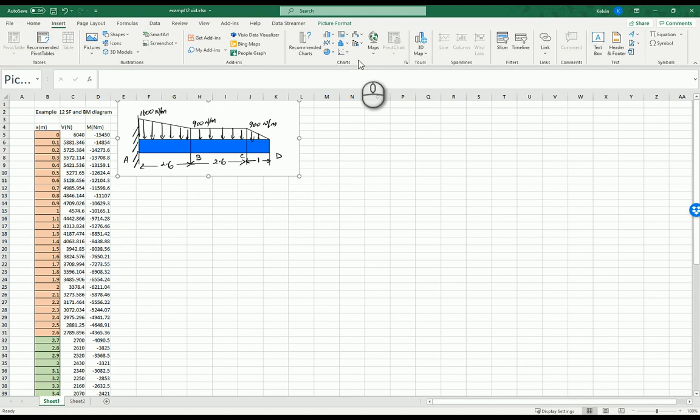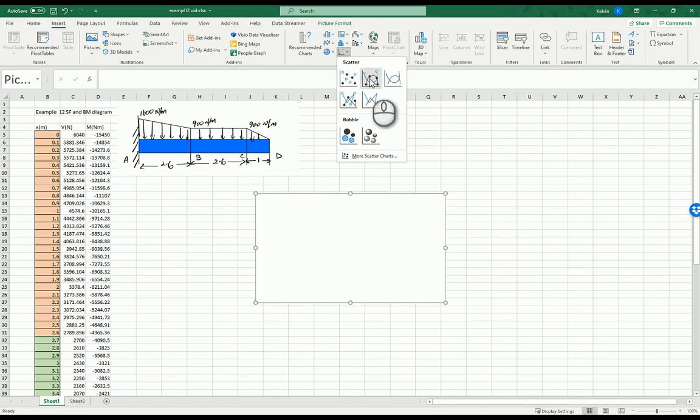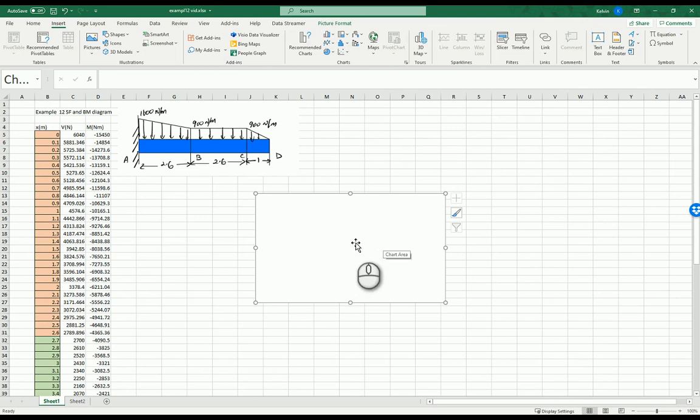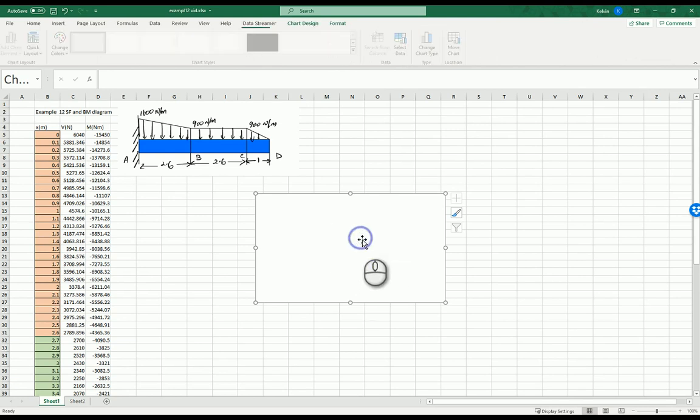You could recall that we did a basic plot of force versus time in the introduction. So again, we come to scatter, and we don't really need to see the points. All we need to see is the line, because in the books and in the notes we just join lines. So we go to scatter with smooth lines, click on that, and we have the blank chart here.